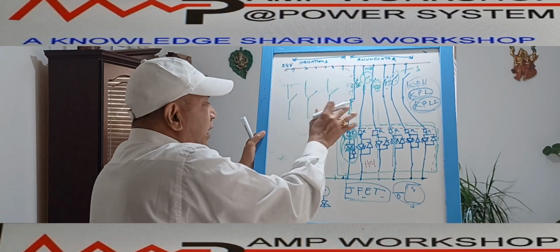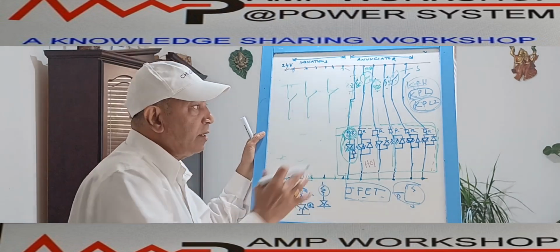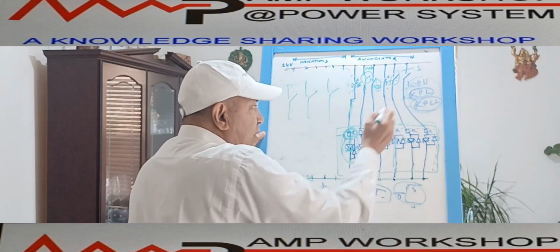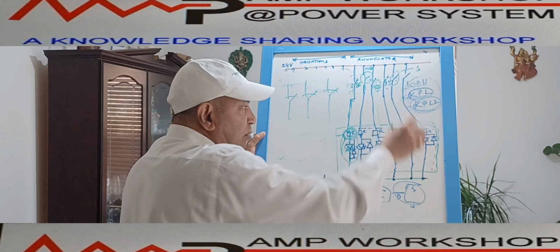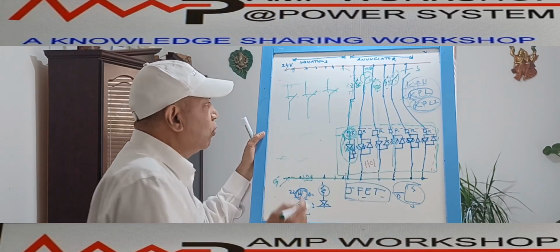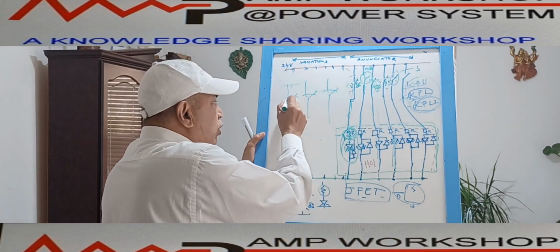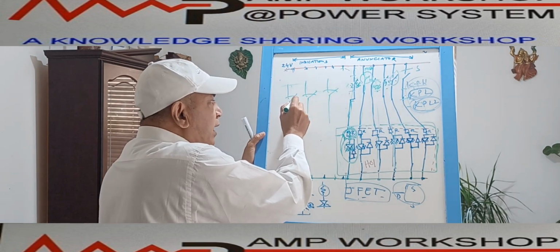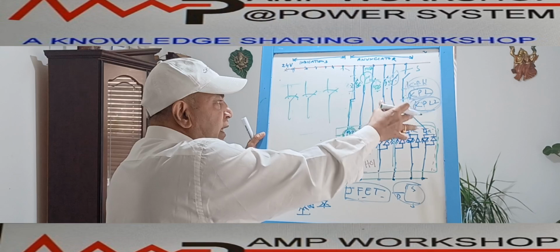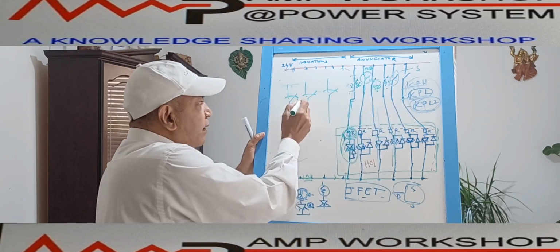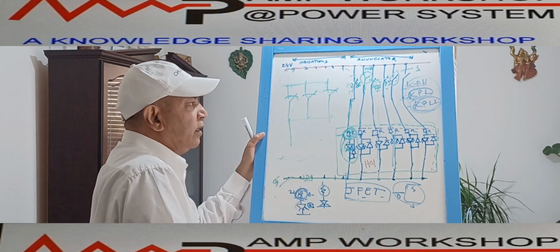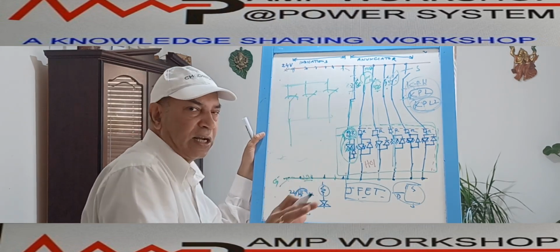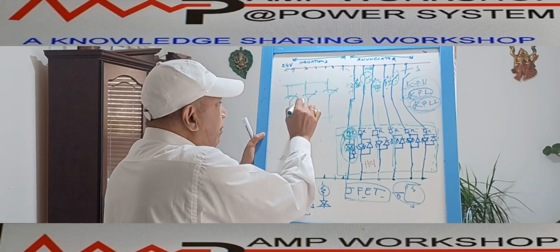These are the NO contacts. Normally, when it is healthy, it is NO contact. The moment any of the switches actuates, immediately it becomes NC. That means when this pressure goes high or low, immediately the corresponding switch will become NC. When it is healthy, it is NO. The moment it is not healthy, this contact will become NC, and that is connected in parallel. So in normal condition, when the switchgear is operating, all the switches are healthy, so all are NO.